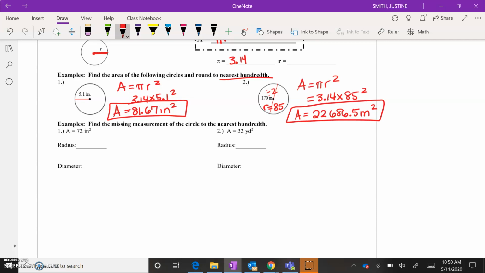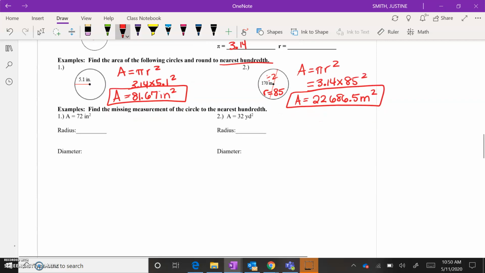All right. So the last part here, this is going to be a little trickier with your calculators, so make sure you're paying attention here. If they give you the area, okay, you're trying to find the radius or the diameter. We're going to plug the area in. We know 3.14 is the pi button, okay, radius squared. So same thing, this is being multiplied by the radius squared, so the first thing that you want to do is divide this by 3.14.